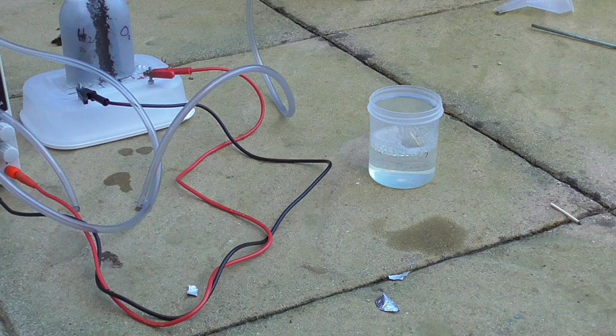Now, I think this is because the generator didn't have enough time to purge out all the air inside, so the actual concentration of hydrogen gas wasn't that high. So I left it on for a few more minutes to allow it to purge out all the air and for it to build up hydrogen gas. And the second time I tried it, this happened.